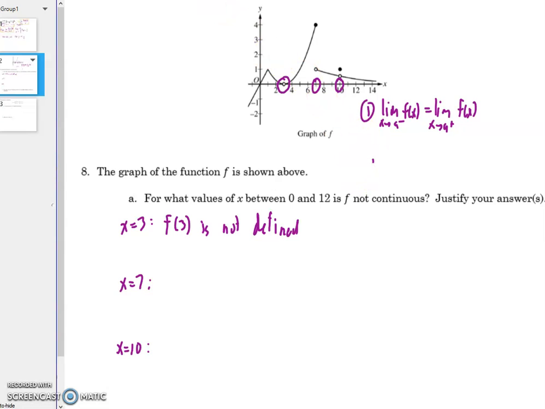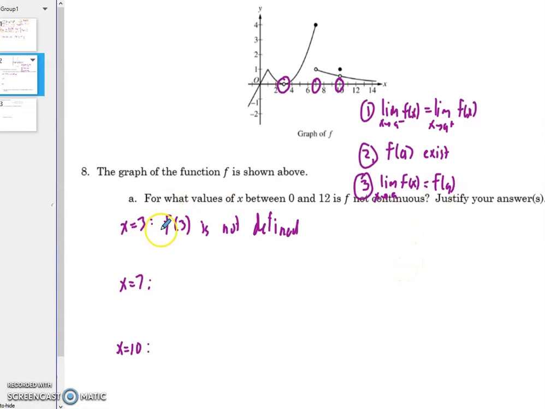Second rule was that A is the point at which I'm trying to determine continuity. The limit has to exist. In our little analogy, that was like the bridge had to be there. There had to be a bridge somewhere. And the third rule was that this limit, which we decided existed, has to be equal to f of A, which means that where the roads meet, the bridge has to be.